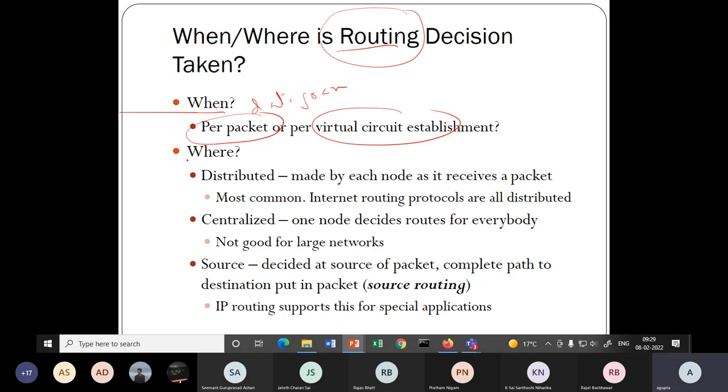But the thing is, who makes these algorithms run? Is it that there is one node that collects all the information from everybody and then sends the routing tables to everybody, saying this is your routing table, this is your routing table, and so on, knowing the topology? That would be simple in terms of algorithms because you know how to do that. You can do all-pairs shortest path and so on. But then somebody has to collect all that information to know the complete network. It has to monitor for the changes and so on. So that is usually not done.